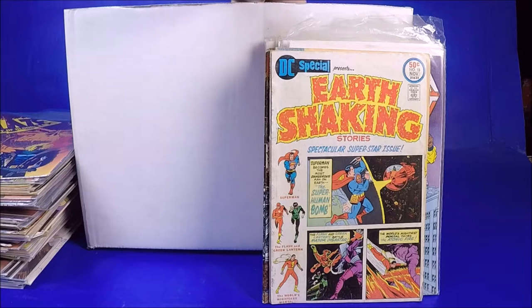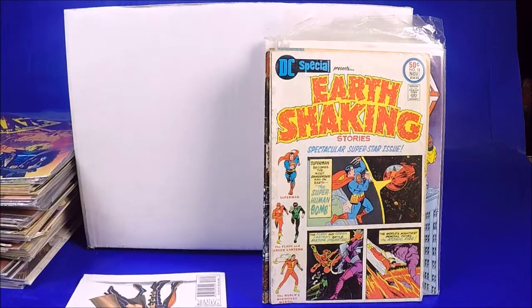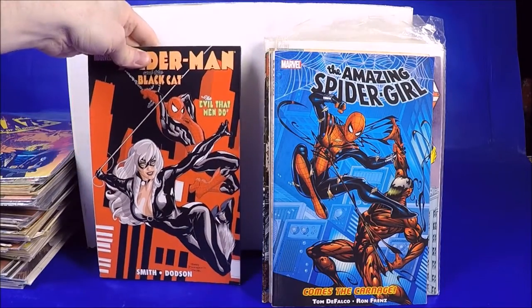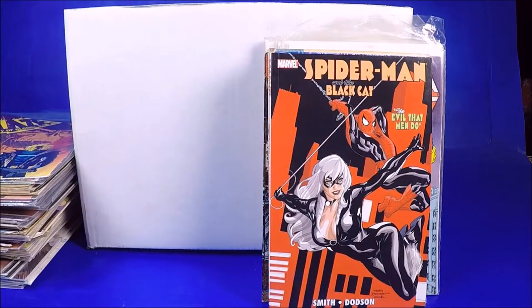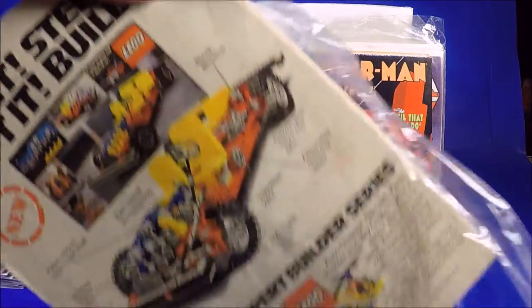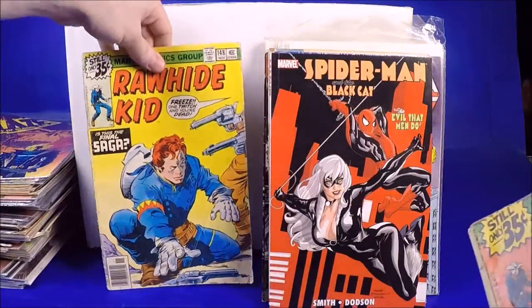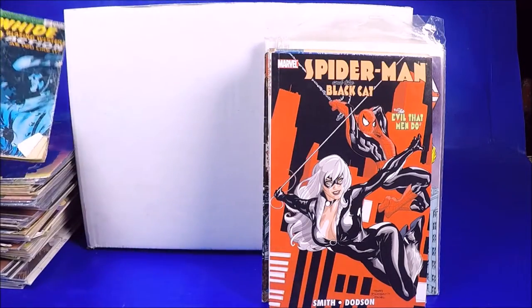So far the lot's looking pretty nice, I'm pretty happy with what I've found. We're about to hit the halfway mark. Amazing Spider-Girl trade paperback — that's cool, I didn't expect any trade paperbacks. Spider-Man and the Black Cat — another trade paperback, very excited for that. Raw-Hide Kid but it looks like there's two comics in here. This is such a random lot — Raw-Hide Kid 148 and 149. Nothing too exciting there.